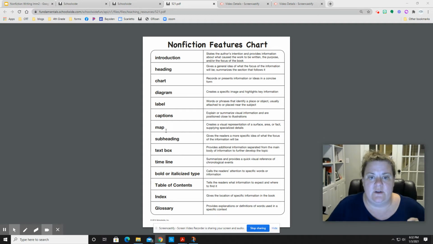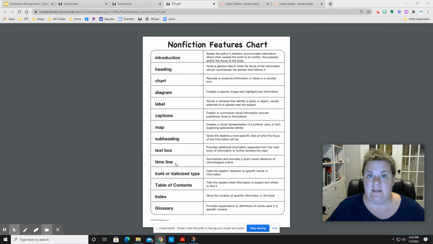All right, so we talked about subheadings on Monday. I think that would be more of a navigator, helping you predict what information is coming next in a text. Text boxes, we haven't had very much yet. They're going to be like little chunks of text to the side. I would put that in the visuals, maybe, or the non-category.